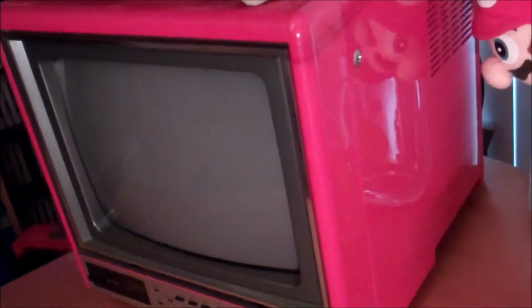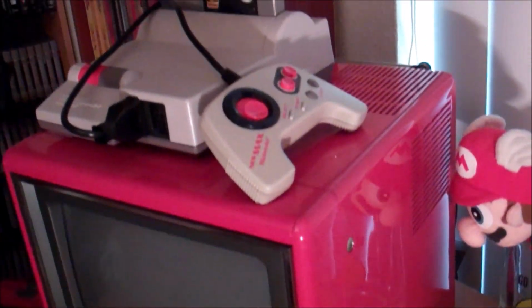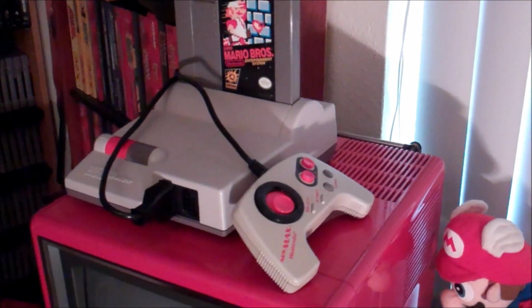And then I remembered I have a top-load 8-bit Nintendo. The original style Nintendo actually has composite outputs, so you can hook it up to those inputs on the TV. But the updated version, the cheaper, slimmed-down top-loaded one, does not have those outputs. It only has coax. They did that to save money. So this top-load NES I've had for a while, and one of the things I've always been disappointed in is that it only has a coaxial output.